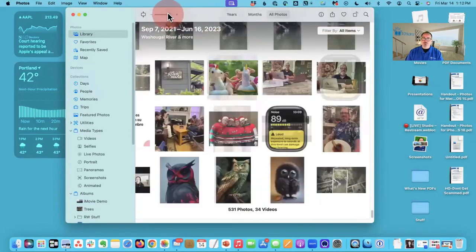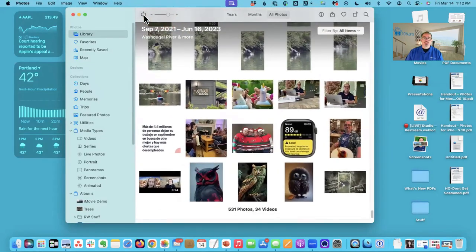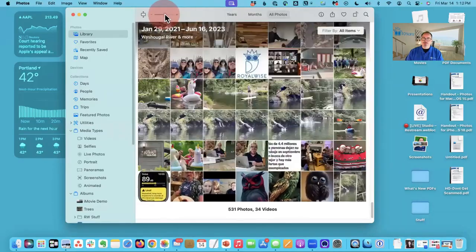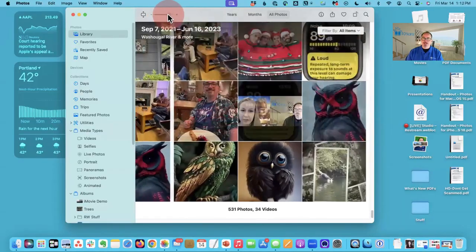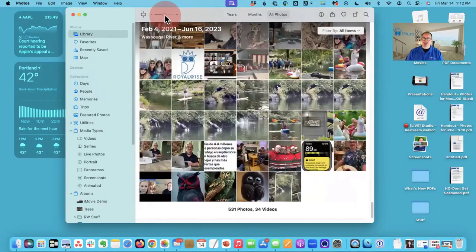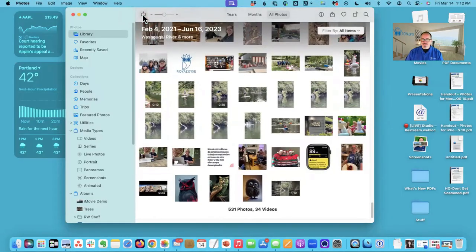So I can decide how big I want them. And then I can also change the square and still make them bigger or smaller depending on how much of my library I want to see at one time. So just know that this is customizable as far as the size of the photos, and whether we see the aspect ratios.